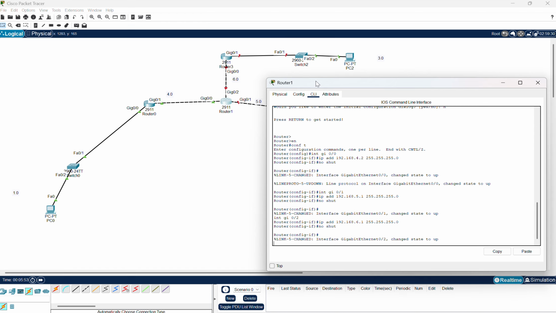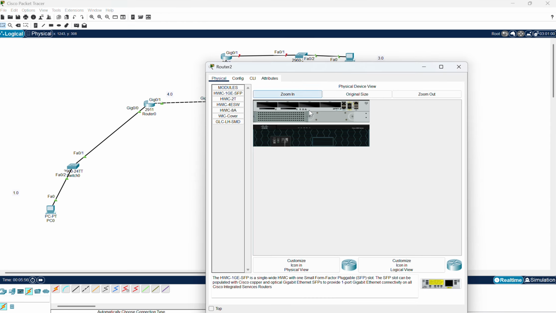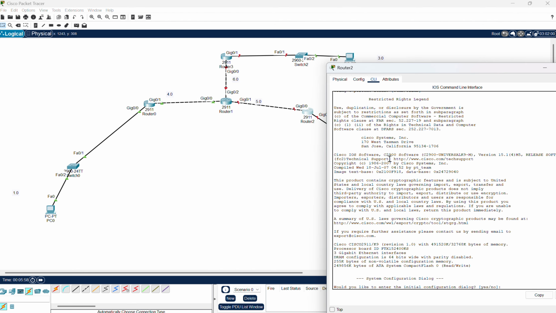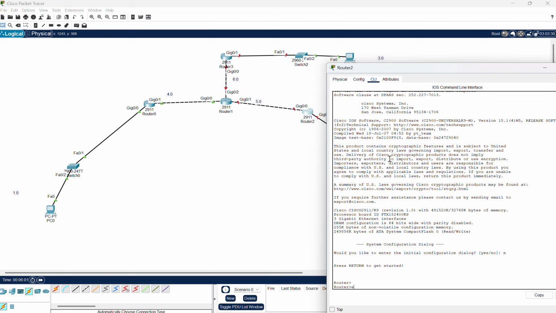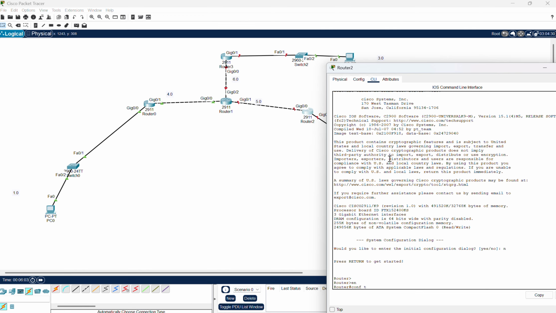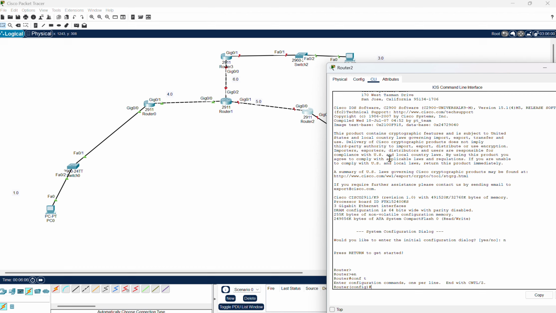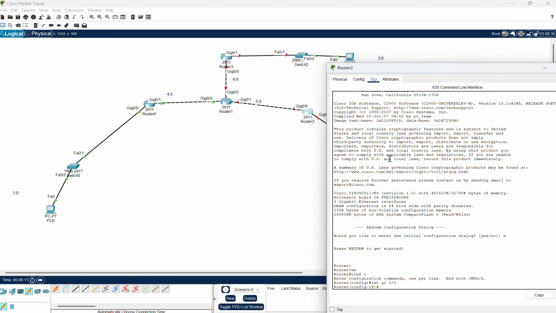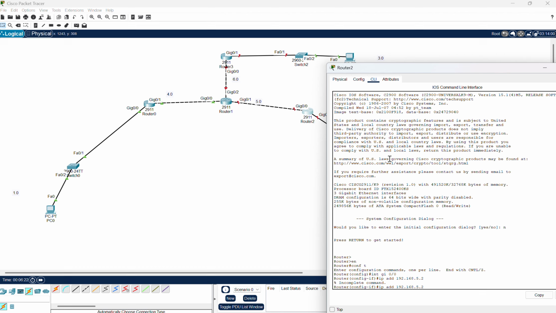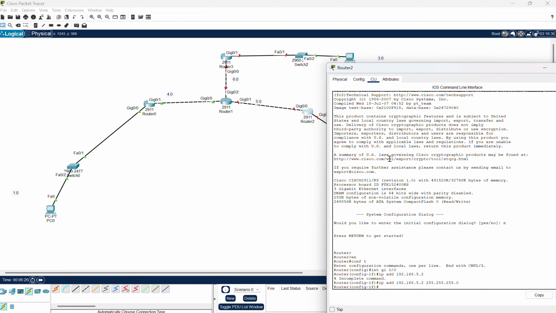Okay, let's go for this router. Here again we'll go for the global configuration mode. Here GI 0/0, IP address will be 192.168.5.2, sorry, 255.255.255.0 and no shut.